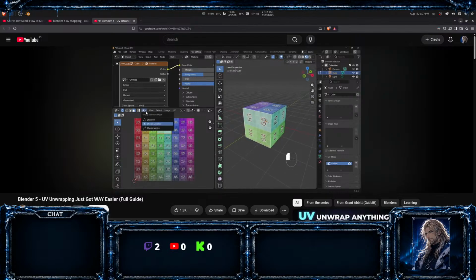Now the nice thing is we've got this option at the side here, sticky selection mode, and this is really handy. So at the moment we've got shared location, and that's the default. So when we move any of these, anything joined to it will move around with it. Then there's this shared vertex option. So again, I'll choose the top one here, but notice when I select it, it's showing you where the shared vertices are. So this vertex up here is linked to this one and this one down here. So when I press G to grab, you can see it's moving those as well.